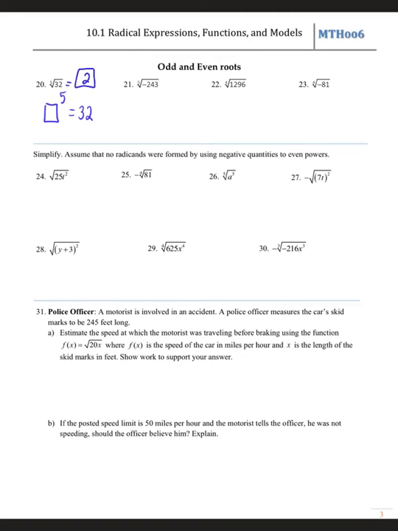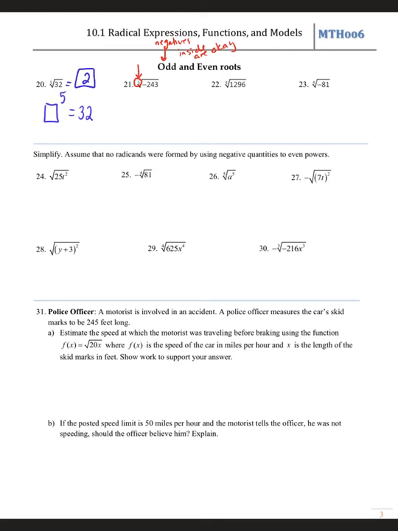Now the next one, we have the fifth root of a negative 243. What you should ask yourself is, can I have a negative inside of this root? And here the answer is yes, because our index is an odd number. If your index is odd, it's okay to have a negative inside of there because you're multiplying a negative number an odd number of times. So if it's an odd root, negatives inside are okay.